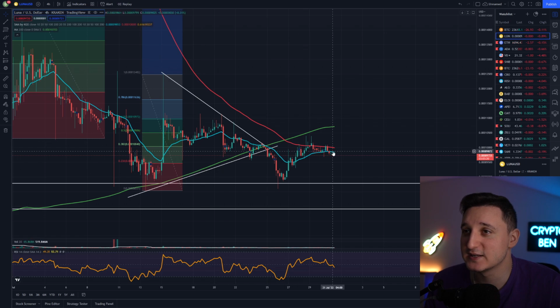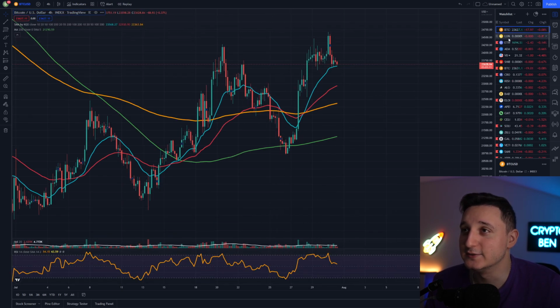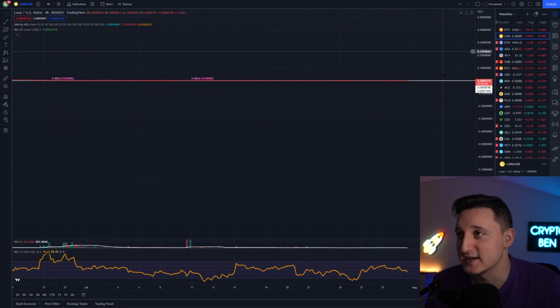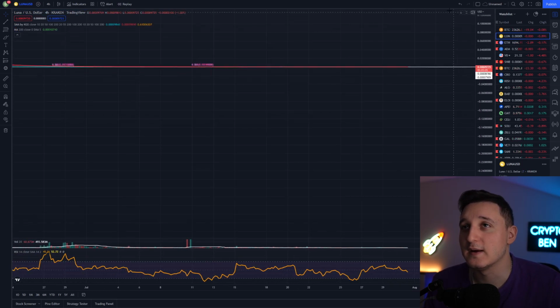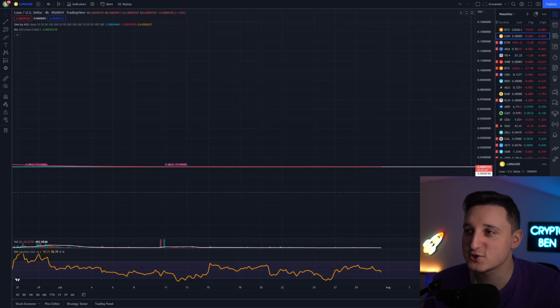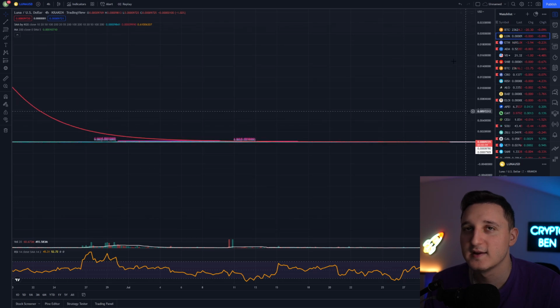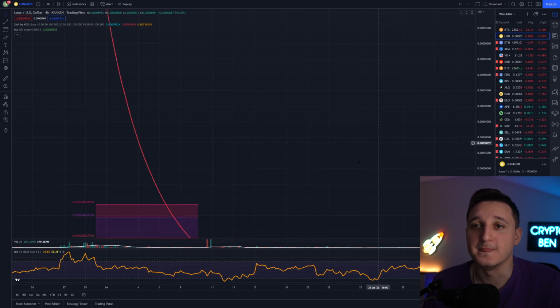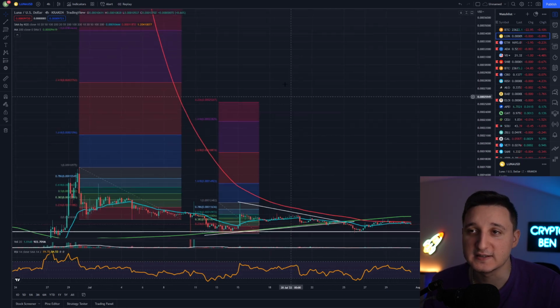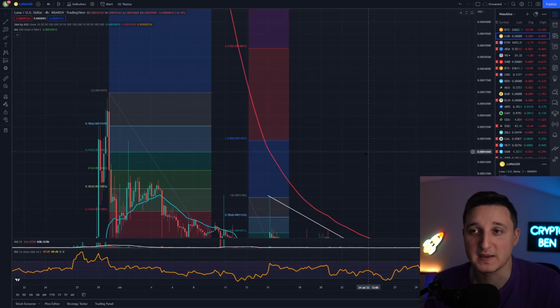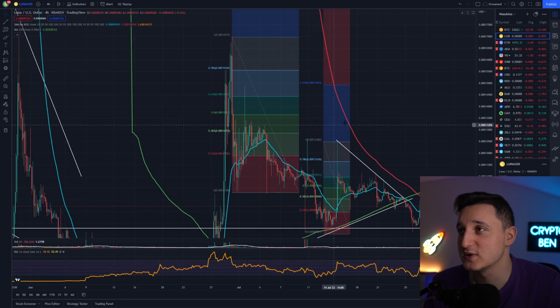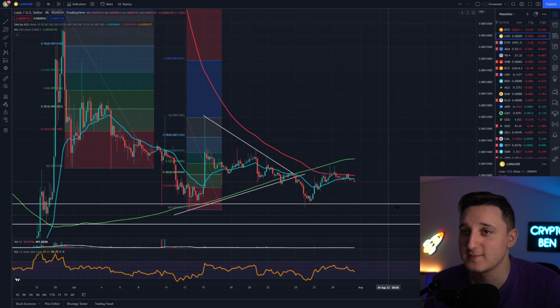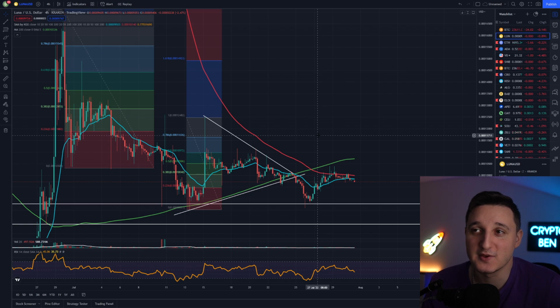In the end, we are stabilizing here. We're trying to maintain this area, but as you can see, it's super difficult for Luna to do it. Even though Bitcoin has been making some new highs, it looks like Luna is still trying to survive at this area. Like I said, we're waiting for some interesting and good news, and that news should be coming pretty soon once we do pass the proposal. If the proposal does pass and plus they finally implement their new code, then I do believe that we're going to see some kind of increase here for Luna Classic. But until then, patience is key. There's not too much we can do about it. Just watch the charts, slowly stabilize, and that's it. That's the only thing we can do here.